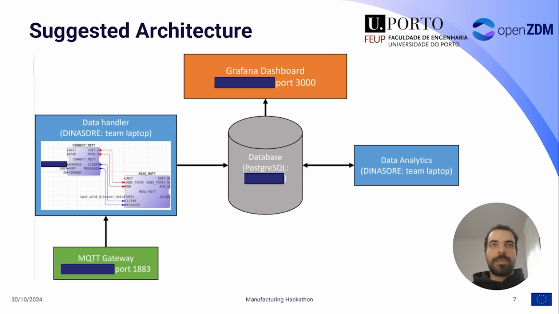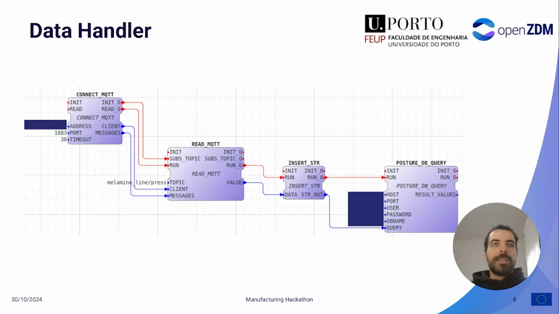a database, which is the data lake to store the sensor data and predictions; the data analytics component, containing the algorithm that calculates useful information like the defects; the visualization component, containing the dashboards designed to show useful information about the sensor data and algorithm outputs. The component can use some dashboard technology like Grafana that integrates with the database. The data handler component, implemented using Dinosaur, subscribes to the MQTT broker, and every time that the function block gets a new sample, the following function blocks store the sample in the Postgres database.